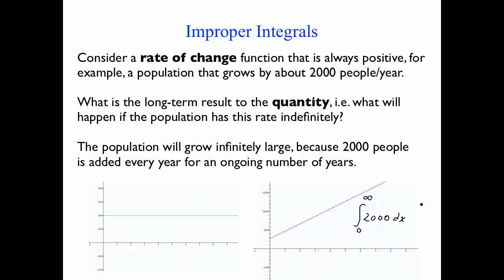So this is the idea of that. At a rate of 2,000, what's the total growth of the population if you just let it go? And what will this be? Yeah, so this will get very large. Okay, so I have another one. Questions on that?